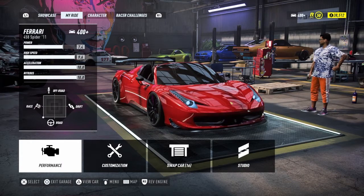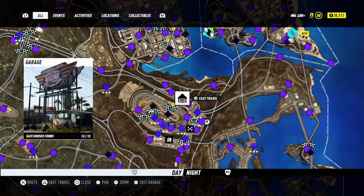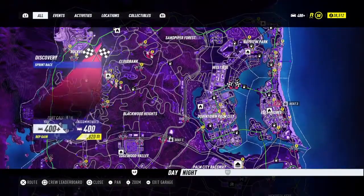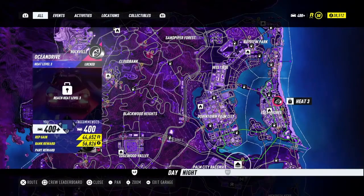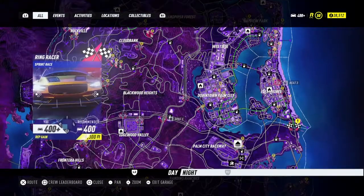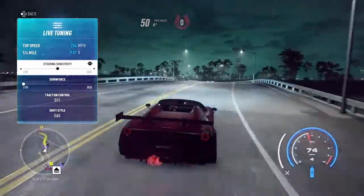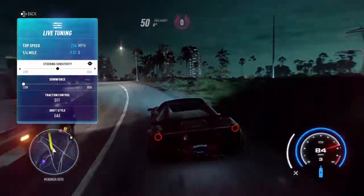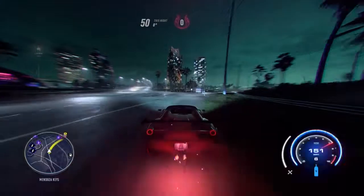I'm super happy with it, I think it's amazing — what more can you want from a Ferrari? So we're gonna go into the day, do some events. We'll do one regular event and then a heat level three event, then go to daytime and do the regular business. For live tuning I did what I always do — downforce all the way on low for a little bit of extra top speed and better quarter mile time. I leave the steering sensitivity as standard unless it's a drift car.